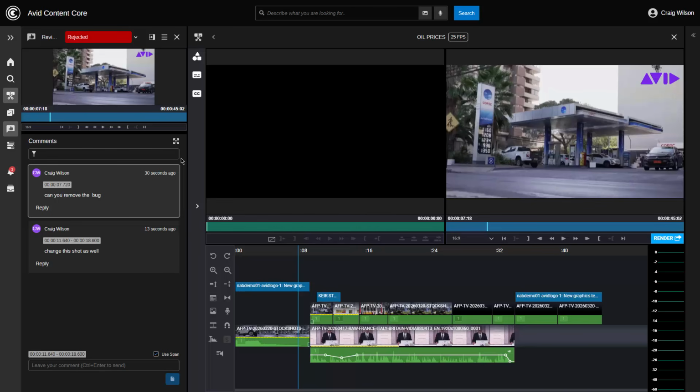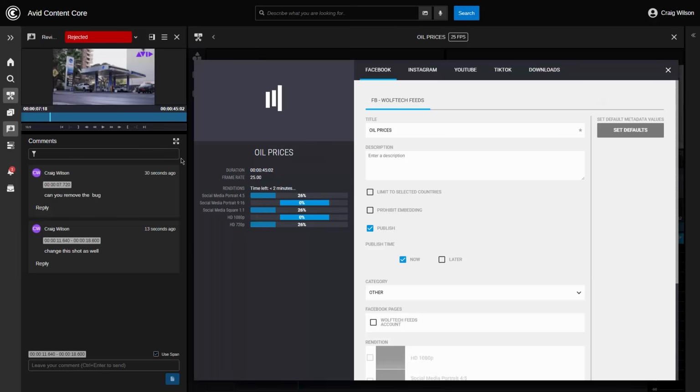Then the final thing, of course, perhaps this has actually been approved and I want to actually go ahead and publish. Well, then I can go here and I can select to render. Now, what this can do is create multiple different versions for multiple different platforms in multiple different aspect ratios. So this can be pre-built to perhaps you want to post to one, or perhaps you want to post to all of the different destinations that you have here. Maybe you want to publish to your web CMS system in a particular aspect ratio, but you can go off and you can do that as well.